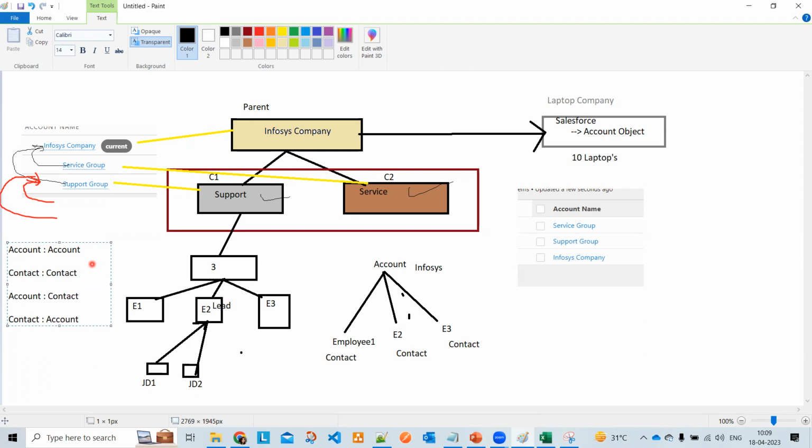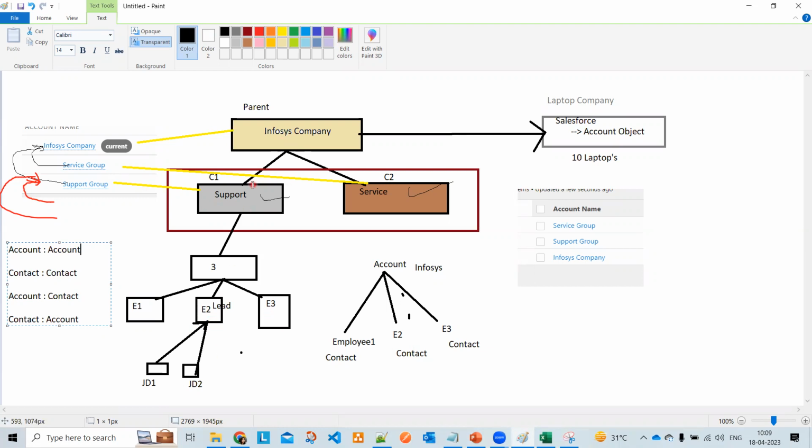These are the different things which we have created. Account to account: support group is an account, Infosys is an account. JD1 is a contact and employee 2 is a contact, so contact to contact. Account to contact: support group to employee 1, employee 2.